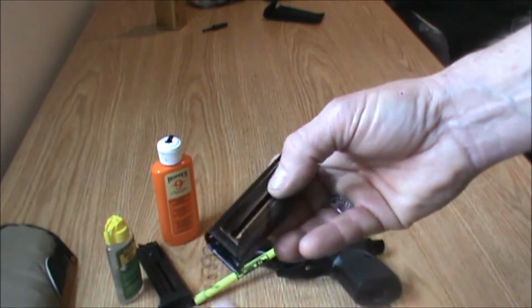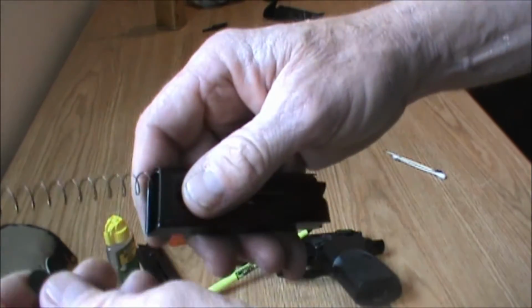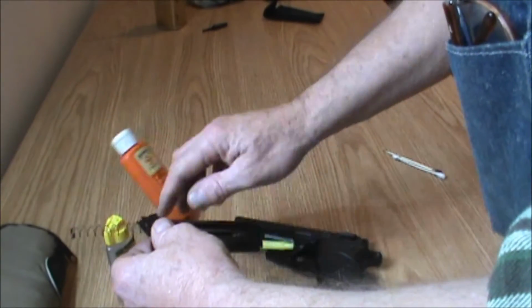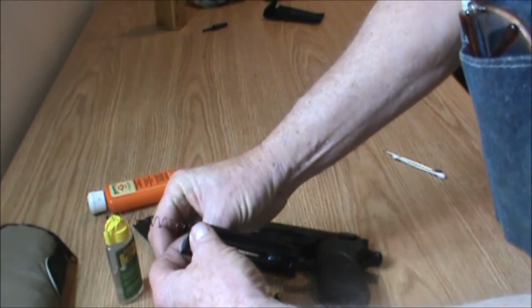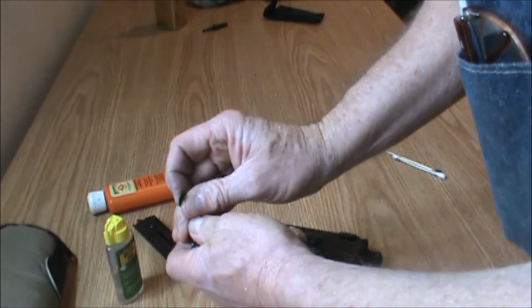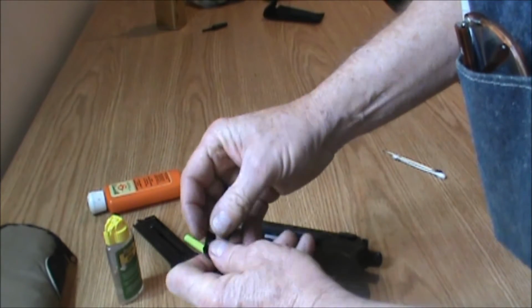So to put it back together, you stick the spring in there. Let's see if we can put this together without it going flying. Shove the spring in there.